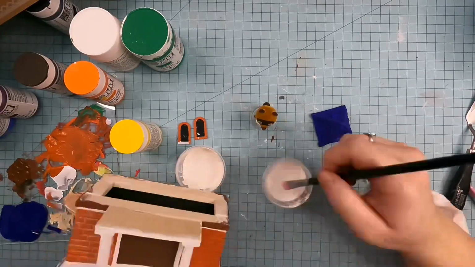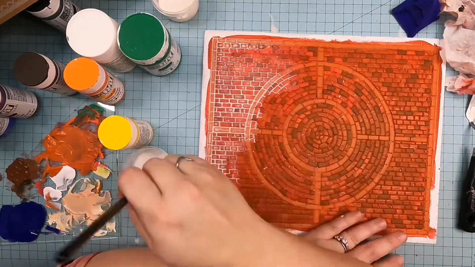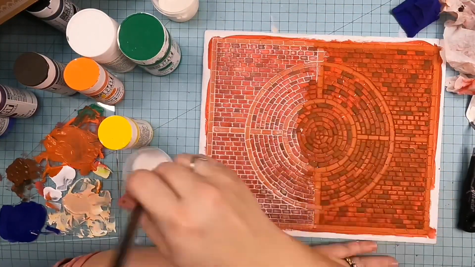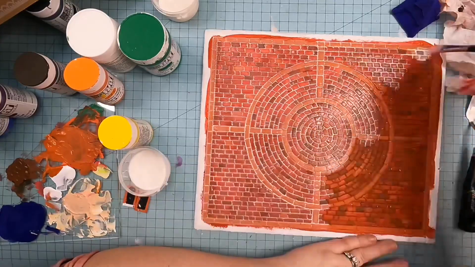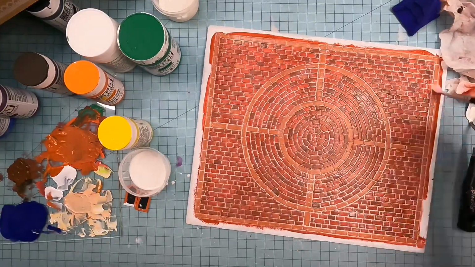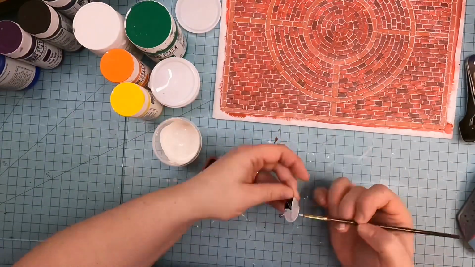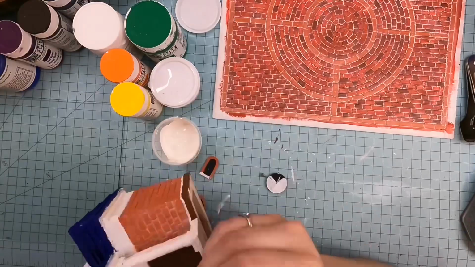And then I also took the second little cup there and made a wash with it, and this is the most satisfying part of the whole video right here. It's putting the wash over the entirety of the plaza, making the grout really stand out and just lightening up the whole thing a little bit, because it was a little dark.